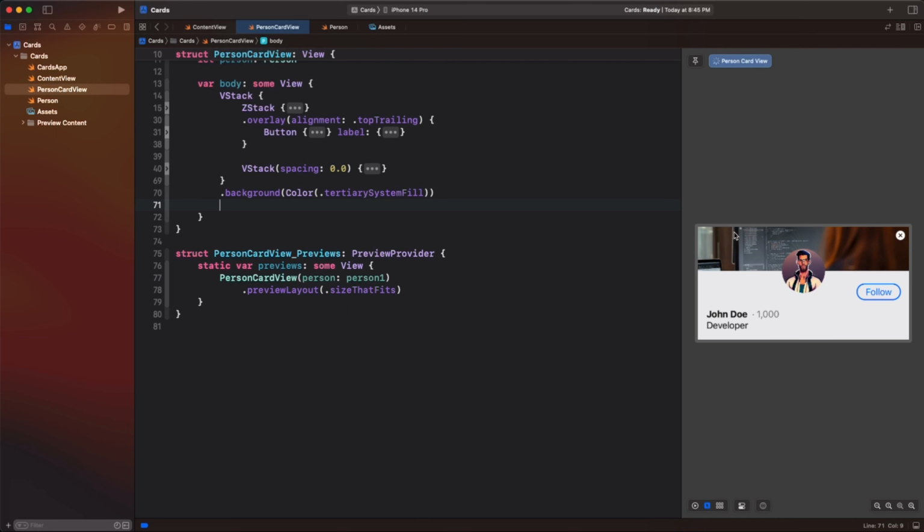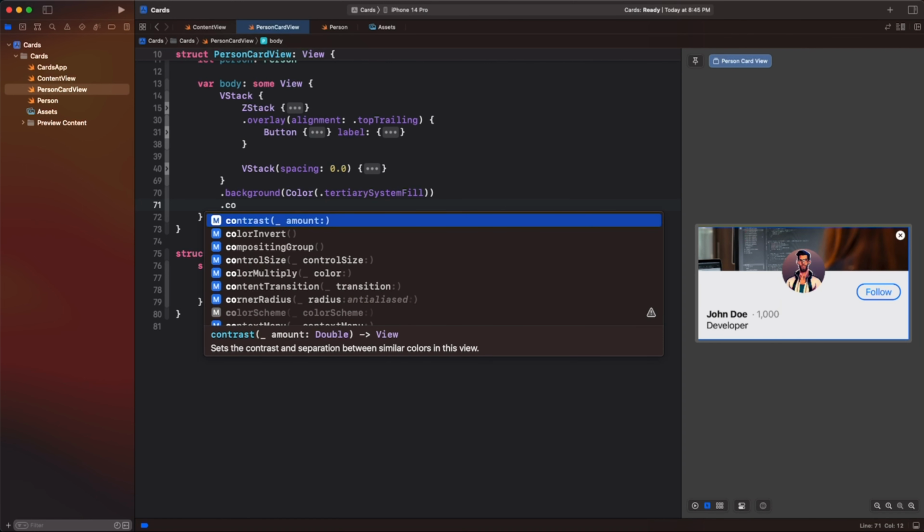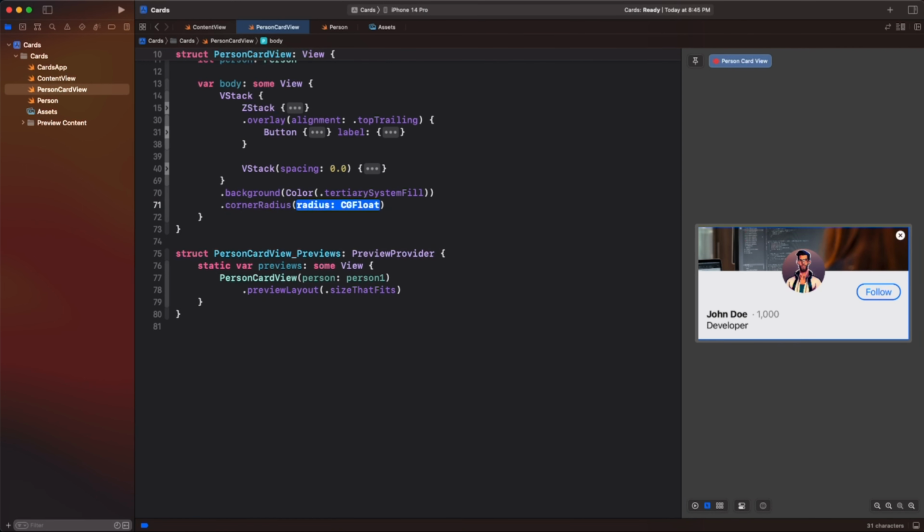Another thing we want to do is, right now we have these kind of sharp edges, and we want to give this a dot corner radius of nothing big, so 12. And yeah, you can kind of see it right there with the image, but it would be more noticeable if we put this in with a list of views. So it looks pretty much done, but we still have this image, the character profile, right in the center, which isn't what we're looking for. So we got to fix that.